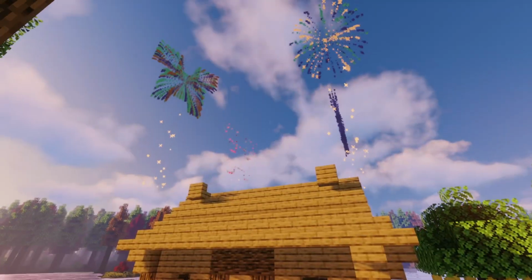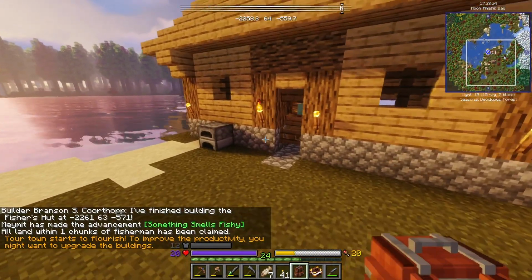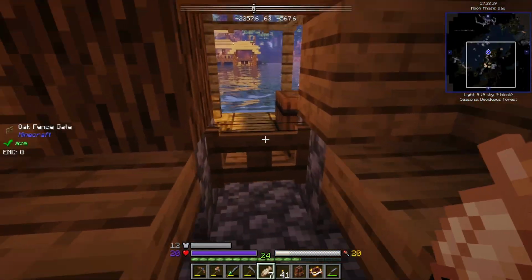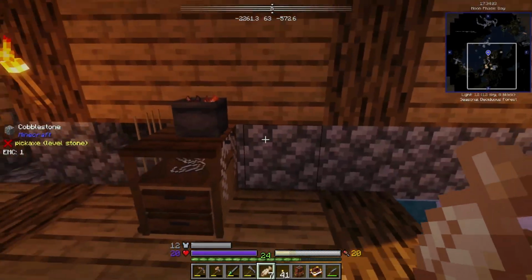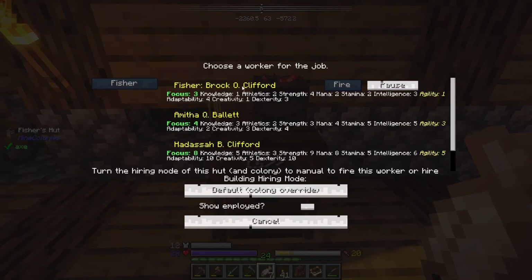Hey, Branson! Good job, my dude. Well built. Well built. Alright, where's the... Oh, it's right here. Oh, look, a boat's even included. Alright, what do we got? Fisher, Bronco Cliff. Didn't I have you assigned to work the mine?